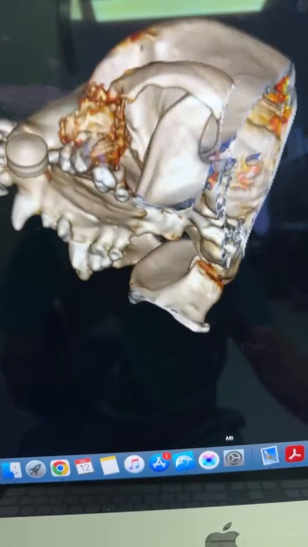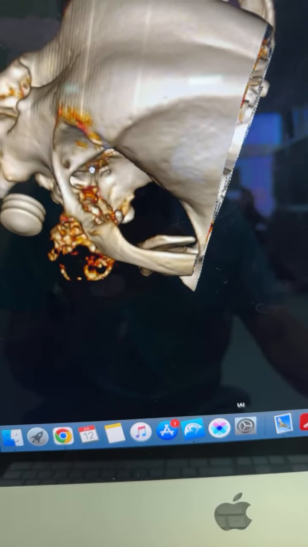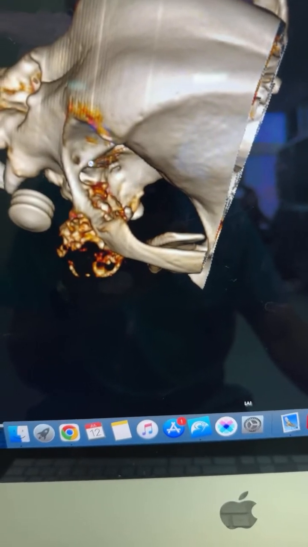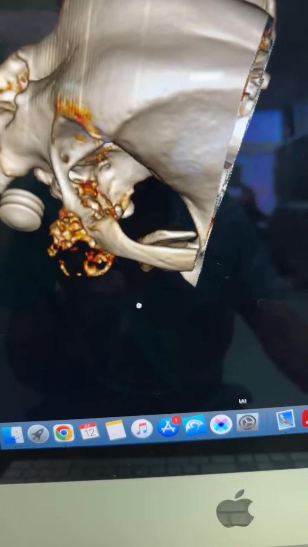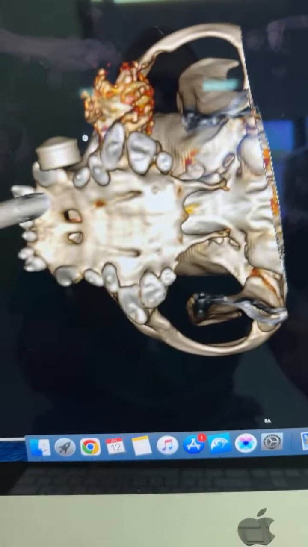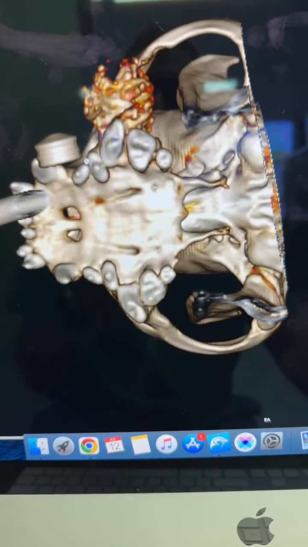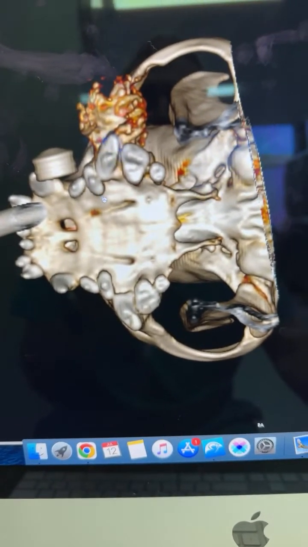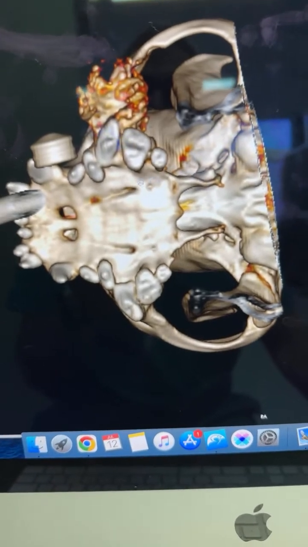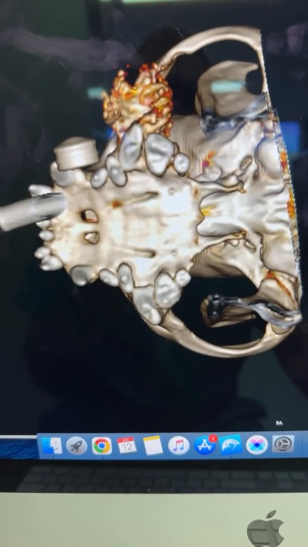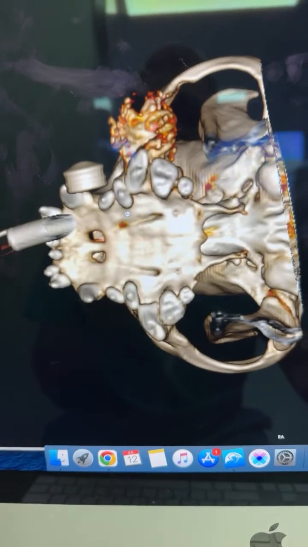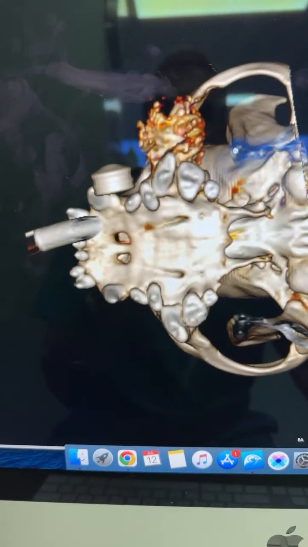So this will just give us a little bit more of an idea of what we're doing. So we're going to have to take that section of the orbit out right there and then through the infraorbital foramen there, zygomatic arch there, and then in the oral cavity, we're going to have to go between the last and the second to the last premolars through here. Now, this is the palatine artery is going to come out there. So if we can avoid that, that would potentially decrease some of our blood loss.